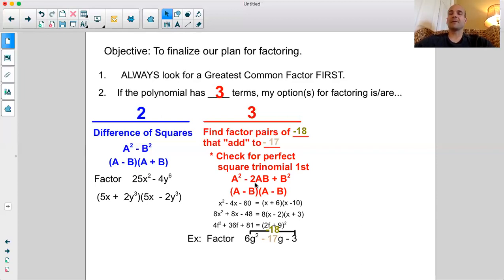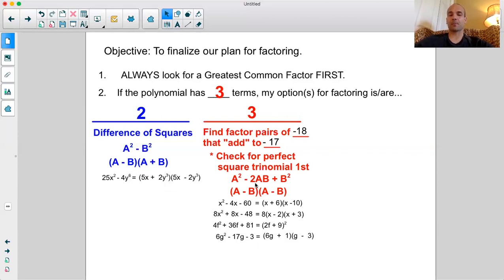What you do with that is up to you. You've watched many videos on this now. The most efficient way is to say, I know my outer product needs to be some kind of 18, or my inner product needs to be some kind of 18. I set up the outer product as 18, see what's left. What's left of the 6G is a G. What's left of the 3 is a 1. You play your signs right, and you got that thing factored. And finally, I told you this was going to be a long video, so I hope it's something you can replay when you need to.